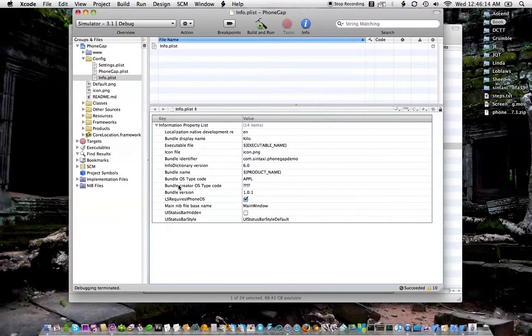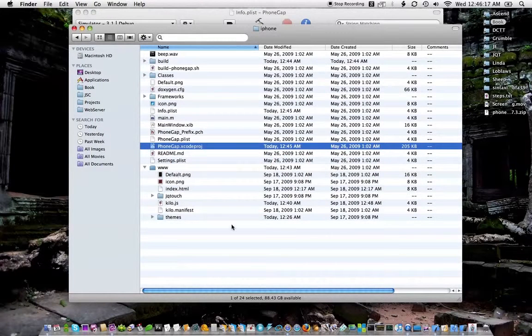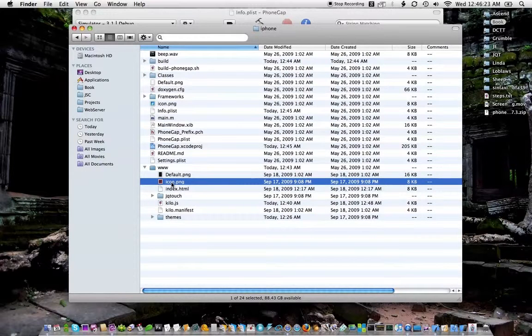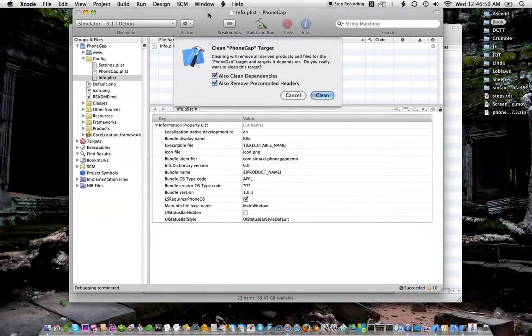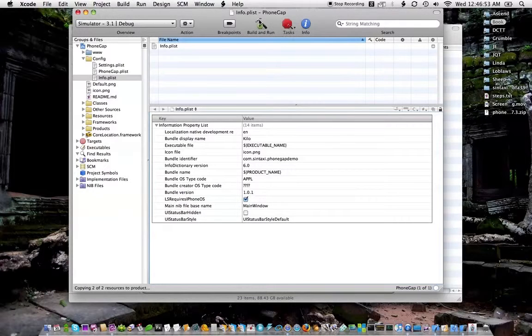So next let's change this icon to my custom icon. Let's see, we're going to go to the actual folder, and my web app already had an icon file that I was using as the web clip icon. You may or may not know, if you save a website to your home screen and it has a web clip icon, it will show up as the icon on your iPhone home screen. It's kind of cool. So I'm just going to use that exact same file, and I just move it up into the main area, into the iPhone folder directly, and it overwrites the PhoneGap one. So again, I'll clean and build and run.